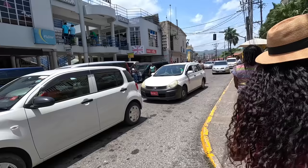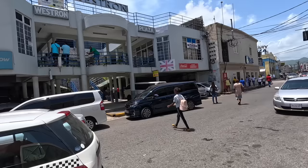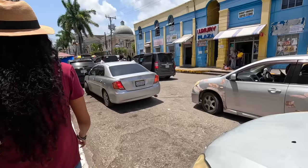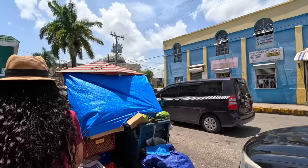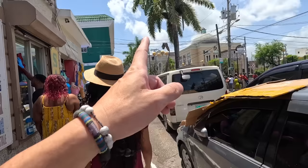So before we head to the beach, we're just gonna walk around the downtown area pretty quickly. I don't know what other chance we'll have to walk around the city like this. Alright, I guess we cross now. So I'm guessing that this is where the majority of the locals work here in Montego Bay. So you have the colourful buildings, like you see in a lot of places in the Caribbean. Some nice fruit. I think the square is just down here now.